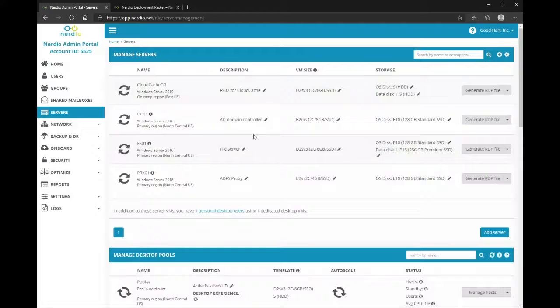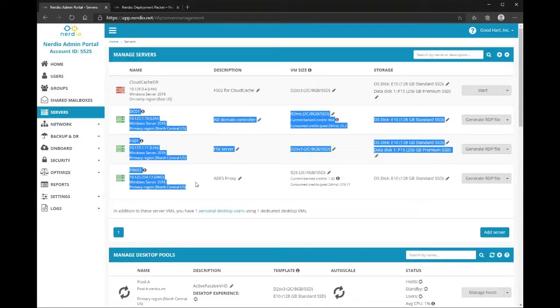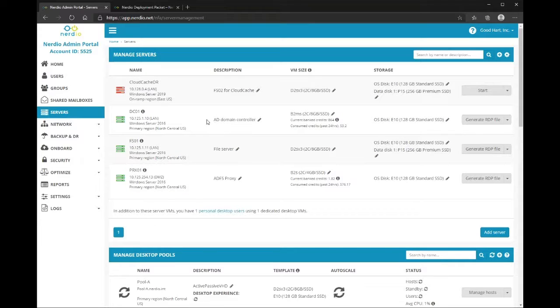So you can see again, this is an existing test environment. What you would get by default when you provision a new environment is these three servers right here. All right, Nerdio provisions by default a domain controller, and this is required by Microsoft for any WVD deployment. Right, and this is also the host of AD Connect. It's basically your domain controller. So we've got DC01 here specified for that.